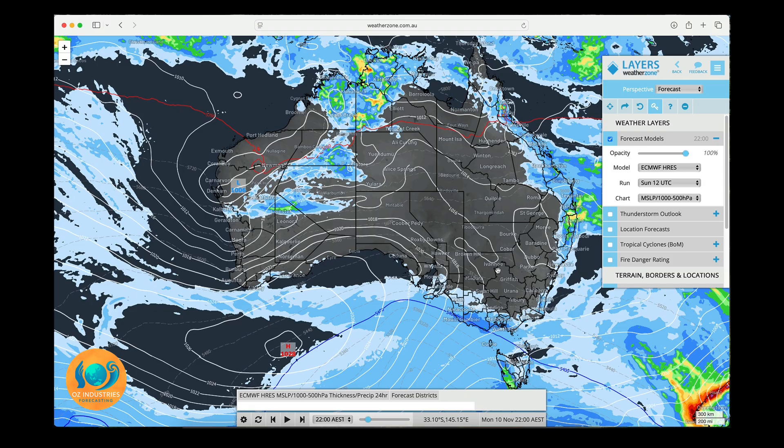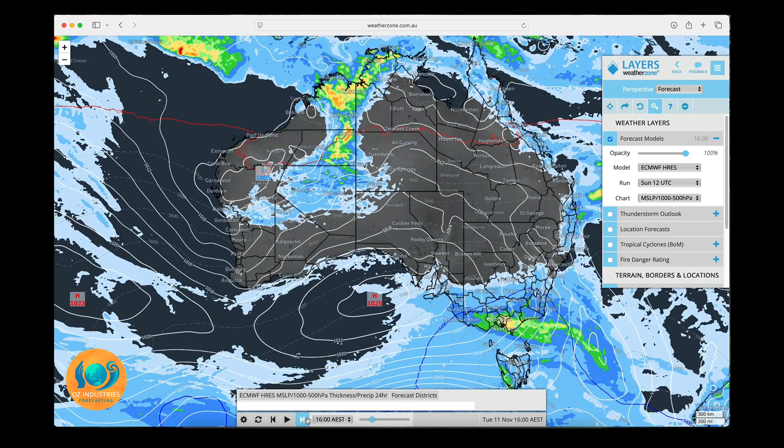This is the ECMWF 24-hour precipitation — each frame shows rainfall within that 24-hour period. The recent front is moving out towards New Zealand by tonight. The rest of that trough moves offshore within the next 24 to 48 hours, so there'll be patchy storms along the east coast, mostly north of Newcastle right up towards Cairns along the ranges. Isolated severe potential is likely within those, especially south of Mackay down to northeast New South Wales — there'll be a typical hail corridor there, with gusty winds and short but possibly heavy falls of around 10 to 30 millimetres up to Cairns. The focus is the northwest, with a tongue of moisture moving down into the Western Australian interior — this will be the next precursor that creates this widespread rainfall period moving into mid-month.